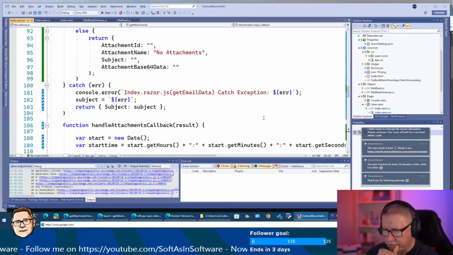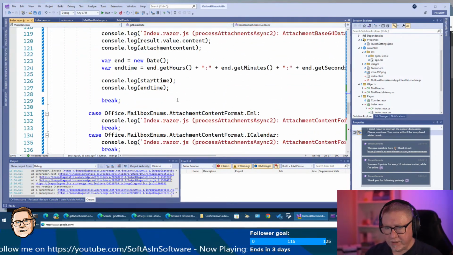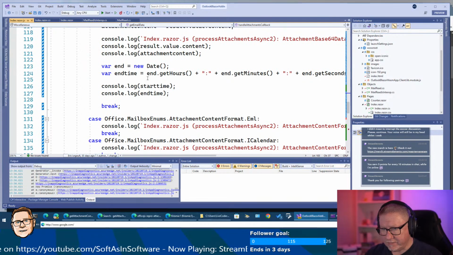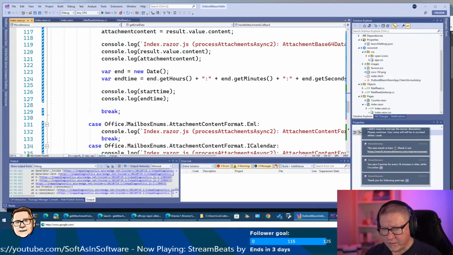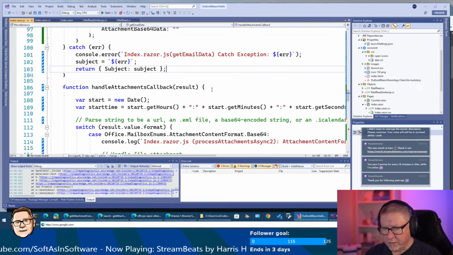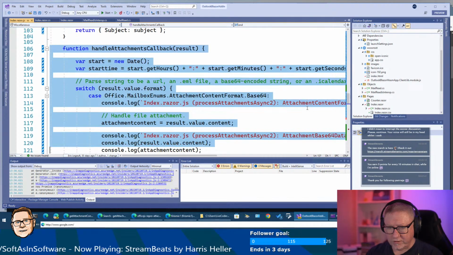Close Outlook there. So instead of doing all these crappy things like this, there's no need at all for this because we just want to get the results back.